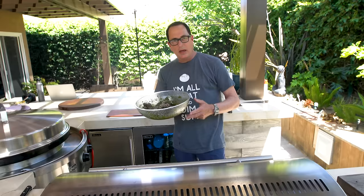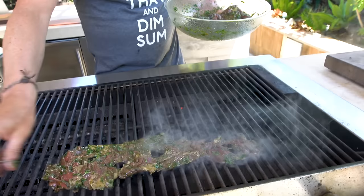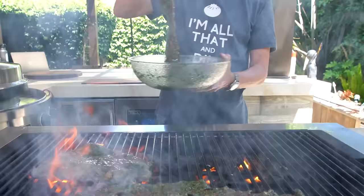And here it is. And look how gorgeous it is. Look at this. Look at these pieces. Thin, amazing. Ready to throw them on? Here we go. Uh-oh, look out for the smoke. Get ready. Fantastic. Of course, it's the oil's gonna do that. Here we go.